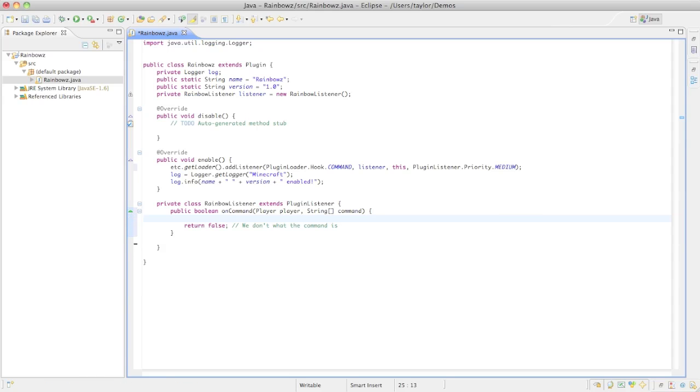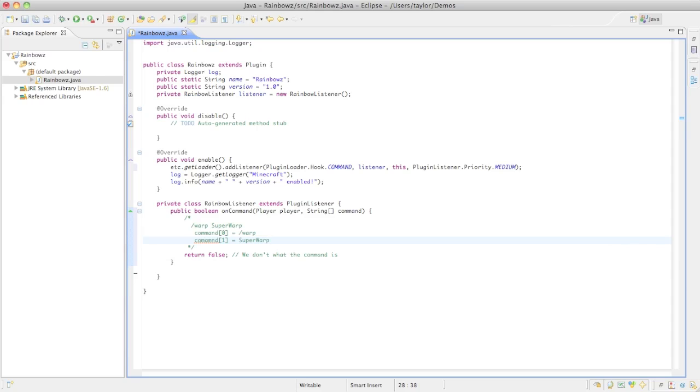Player is the actual player object who called this method, who actually typed in the command, and the array of strings is the command. How the array of strings is organized: say they used the command super warp. Our array will look like command at 0, because it's 0 index, meaning the first index is called 0, will equal warp. Command 1 will look like super warp. There will be no command 2, 3, 4, etc.